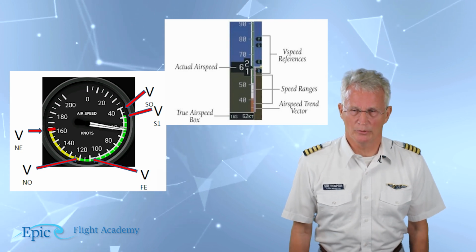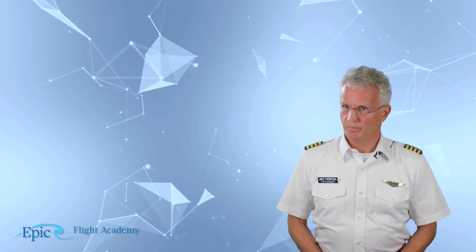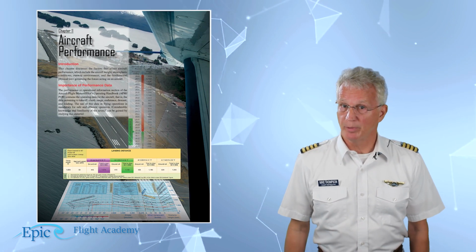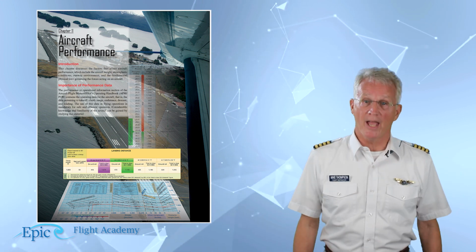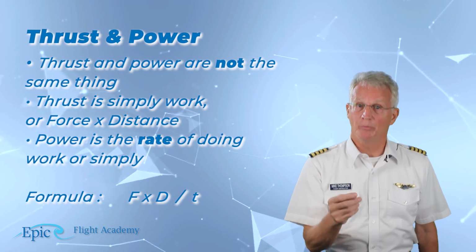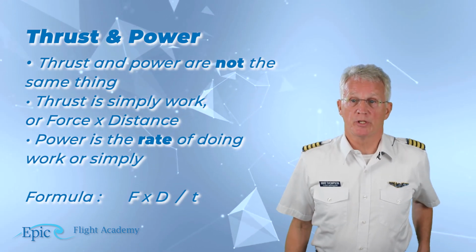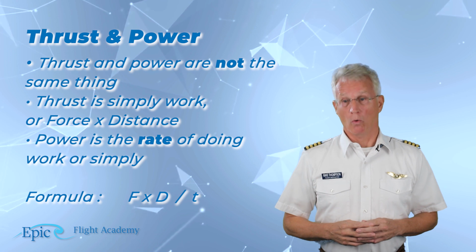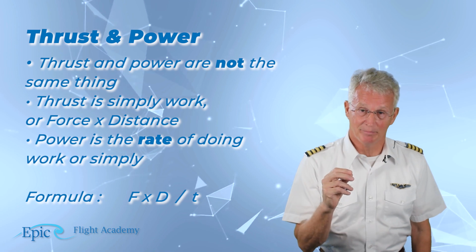Now let's turn our attention to VX and VY. To understand these speeds, we must read about performance in Chapter 11 of the PHAC, starting on page 11-5. And right away, we find out that thrust and power are not the same thing. Thrust is simply work, or force times distance. Power is the rate of doing work, or simply force times distance divided by time.